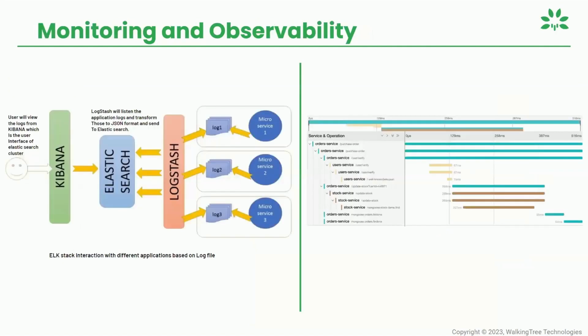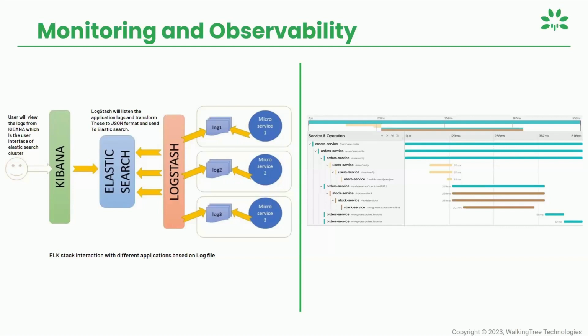And the next point is monitoring and observability. Why do we need monitoring and observability in our microservice application? Monitoring, as I mentioned earlier, is what you use if you want to know about an issue upfront. Basically, you can use ELK or EFK, and you can configure alerts for different 500 errors, or configure which API is taking more time. You can analyze all of this through your monitoring tool.